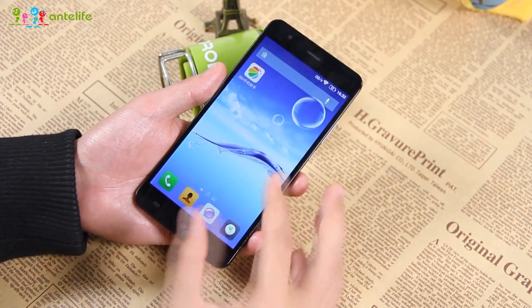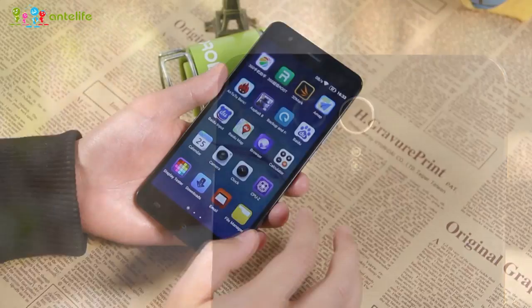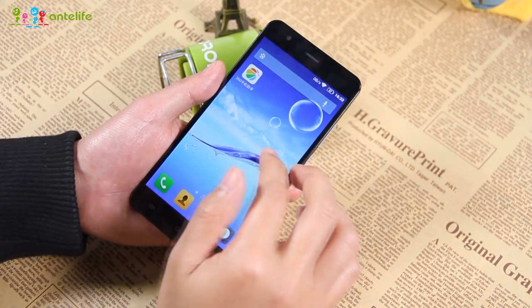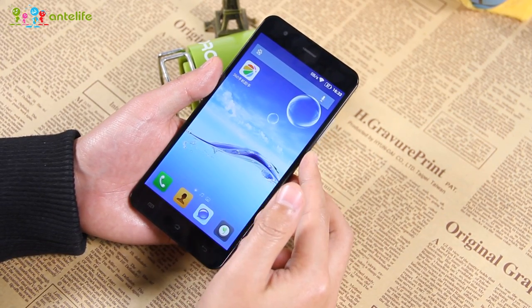So next I will do a simple review about the JiaYu S3, such as the camera performance and the benchmark. Also, I will compare it with the MEIZU MX4, testing the display and the camera. So which one do you like? Judy will give you the answer.